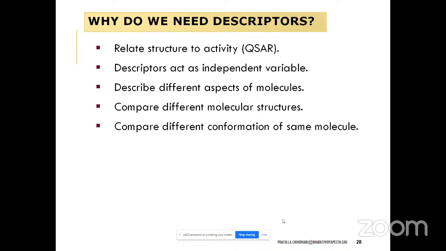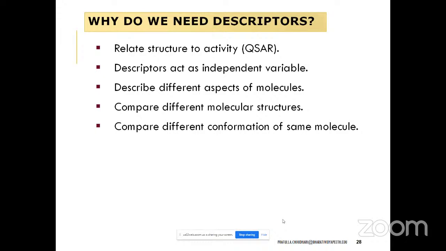Why do we require descriptors? Now one has to define lipophilicity of the molecule. How can one define lipophilicity? Lipophilicity is the property of that particular molecule, but we can't have a structure, or we can't have a mathematical expression for the lipophilicity. That's why we require log P, log S, such physiochemical properties, which are a representation of the overall lipophilicity of the system in terms of the descriptor, or in terms of the independent variable, which is a mathematical expression of the physiochemical properties.